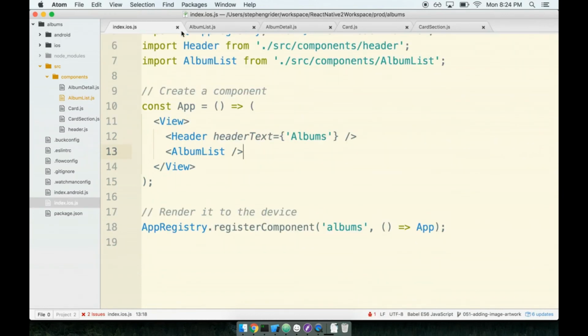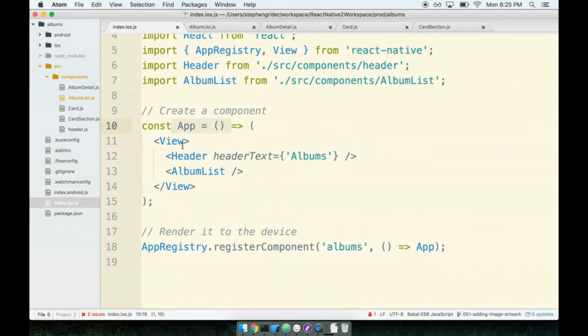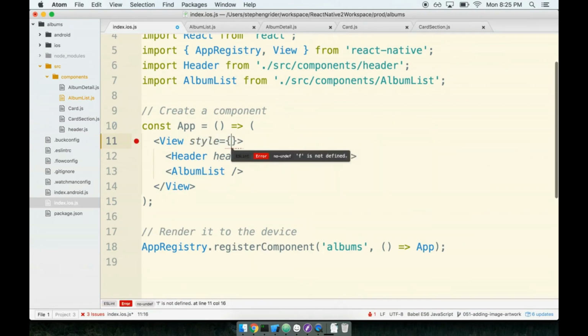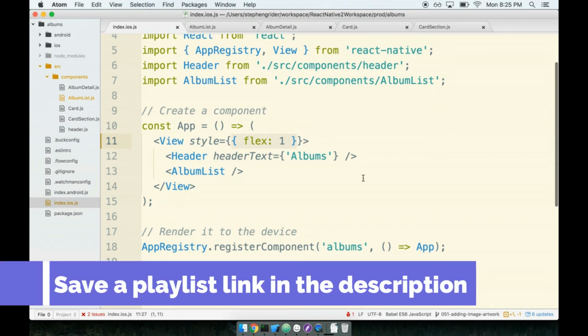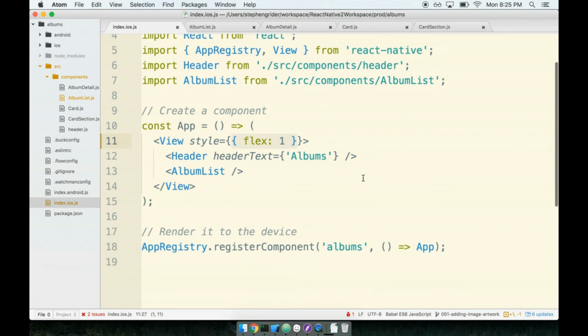So I'm going to go back to my index view right here. Here's my index container, my app component. I'm going to find my root view, here it is, and I'm going to add to it a style of flex1. And because I'm just adding this one single style, I'm not going to bother with a separate styles object. I'm just going to pass this in here. So what this flex1 property does is it says, please expand this component to fill the entire content area of the device. So yes, I know that it looked like that was already the case here, but again, this is just one of those gotcha things.